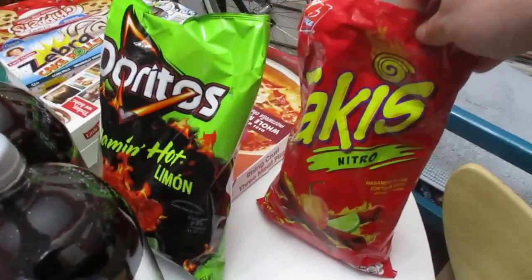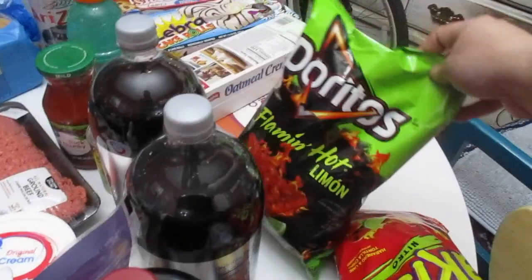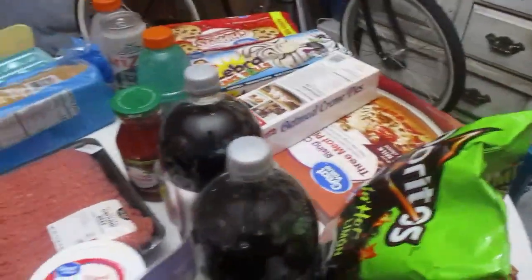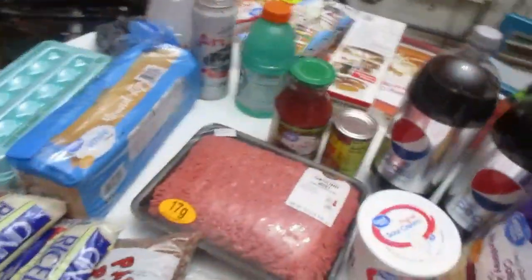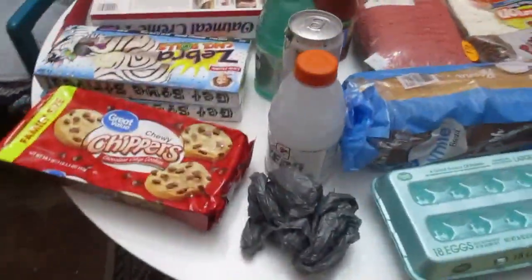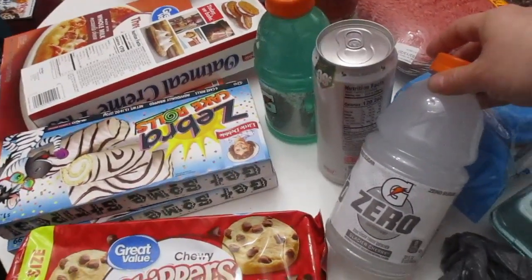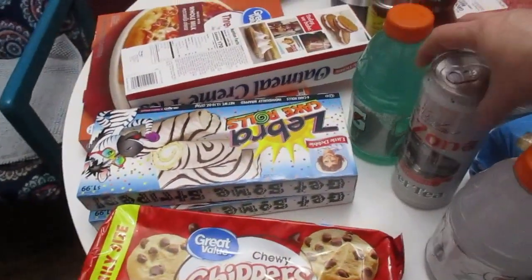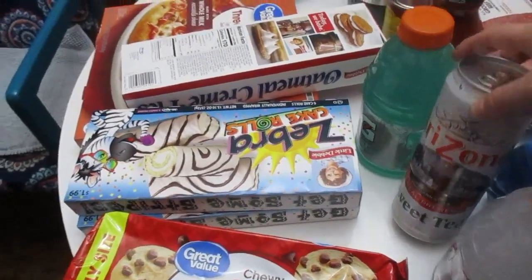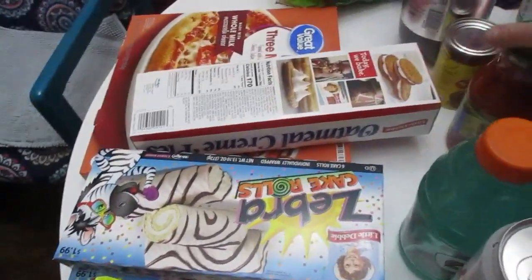My son specifically asked for the Takis. He likes those, and he also chose the Flaming Hot Doritos. Personally, I don't know how he can handle it because it's kind of hot to me, but he likes those, so I got those. Gatorade Zero, Arizona Sweet Tea, and another Gatorade Frost.